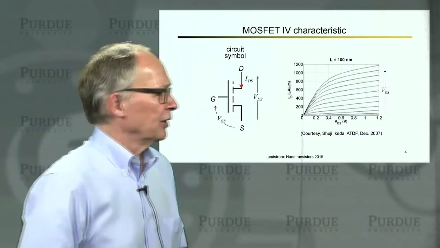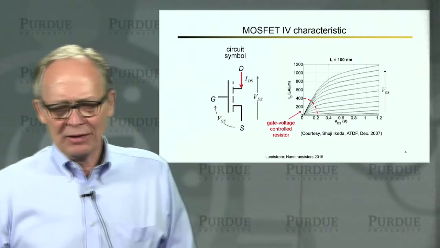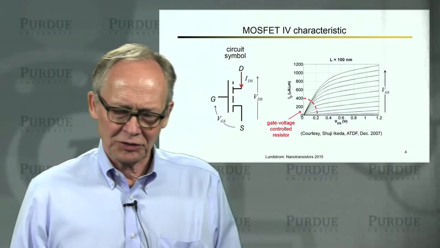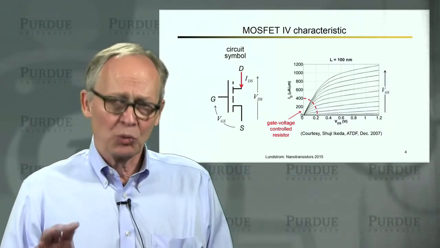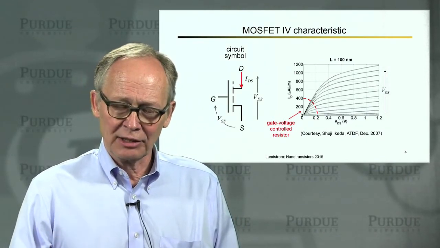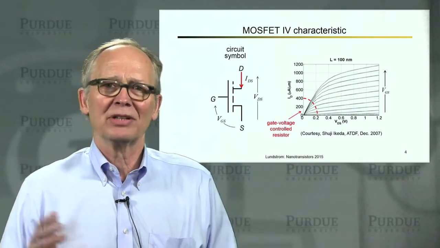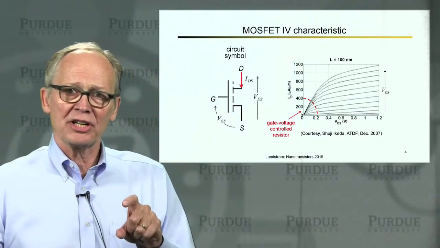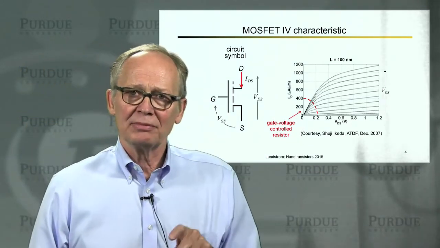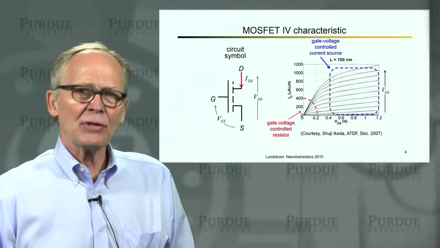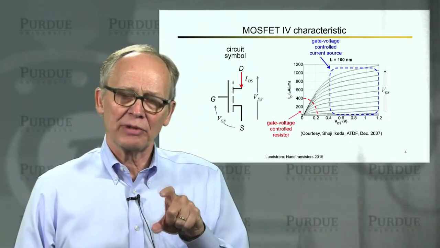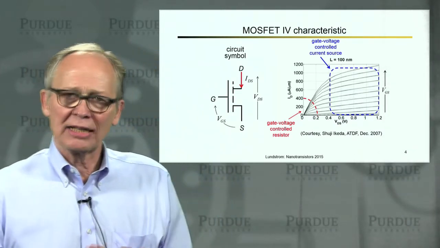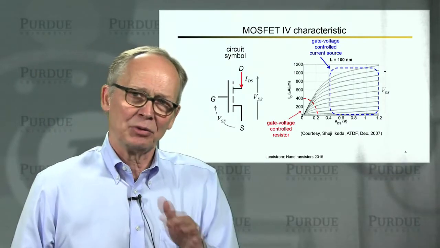All right, so here's our transistor characteristics, and we're going to be content. It actually gets a little bit complicated, and if you've had a course in MOSFET theory, you spent some time doing this, but we're going to focus on just understanding the linear regime and the saturation regime, and then we'll connect them with a smooth curve later. So we have this low drain to source voltage regime we call the linear regime. Things act like a resistor. We have this high drain to source voltage range we call the saturation region, where the current almost saturates. And we'll try to develop a theory for each of those two and not a full theory that goes between the two.